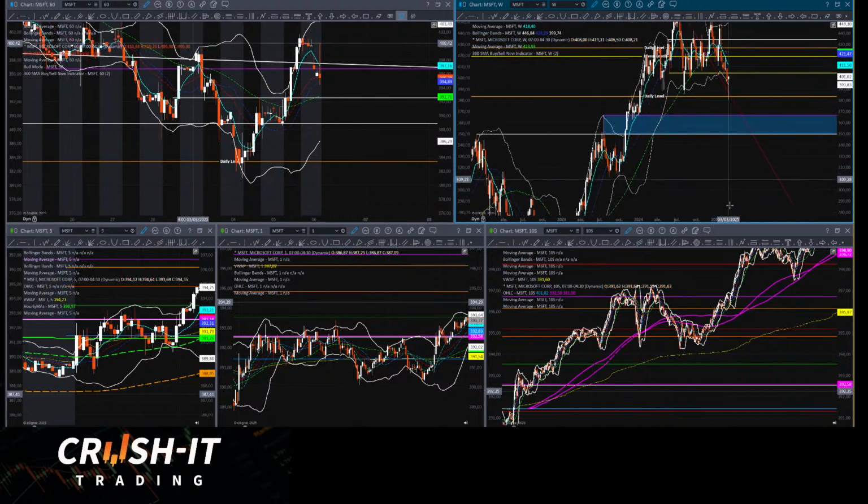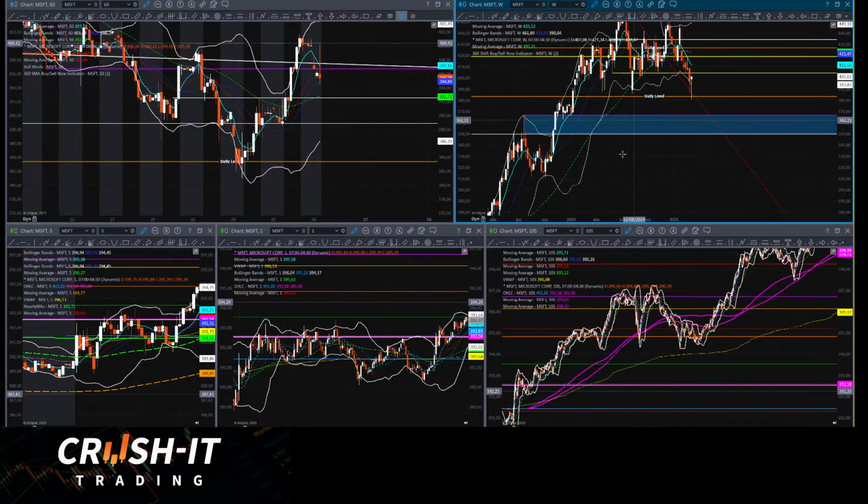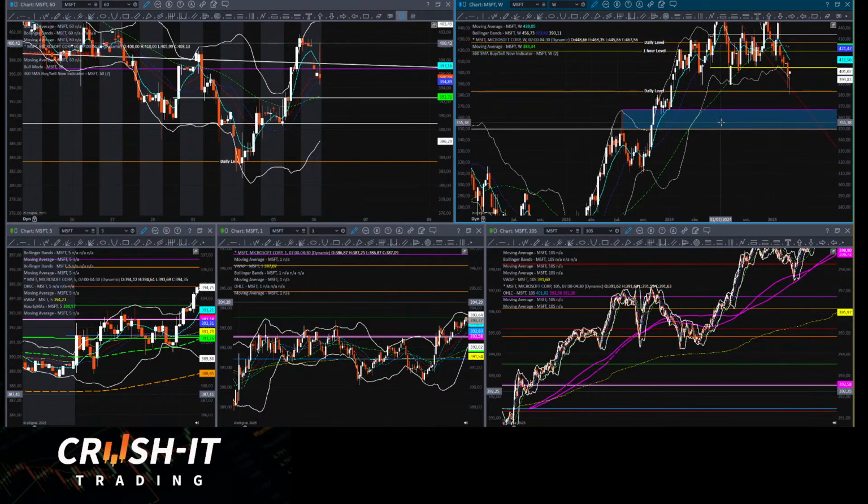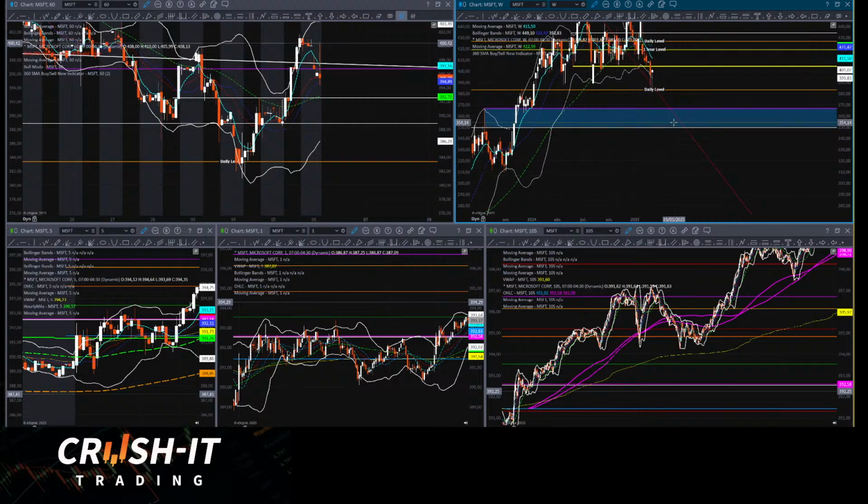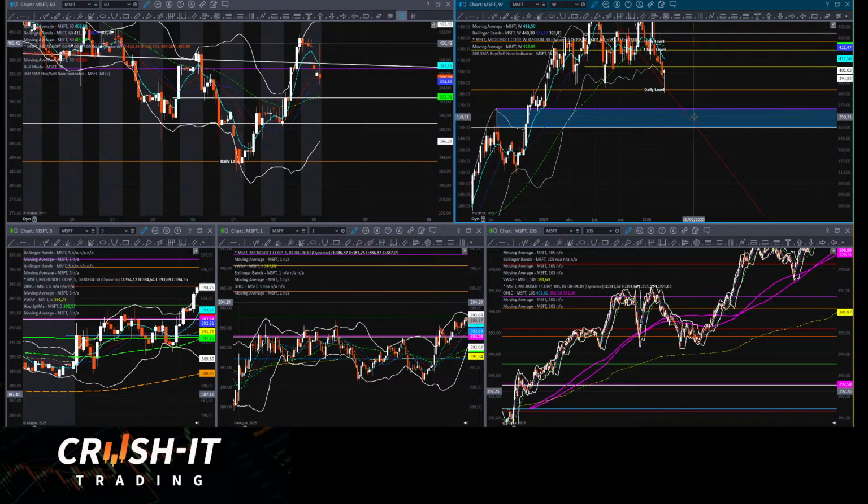But right now, main focus on the retirement account is if I can get Microsoft into this zone area right here. I think that's going to be a key level of support. And it might not be bad for a swing trade when we get down there. So set your alerts if we get down into this zone area between 365 and 350. If we get into that zone, I would expect some kind of bounce off of that key zone to the upside. So it would make for a really good swing trade.